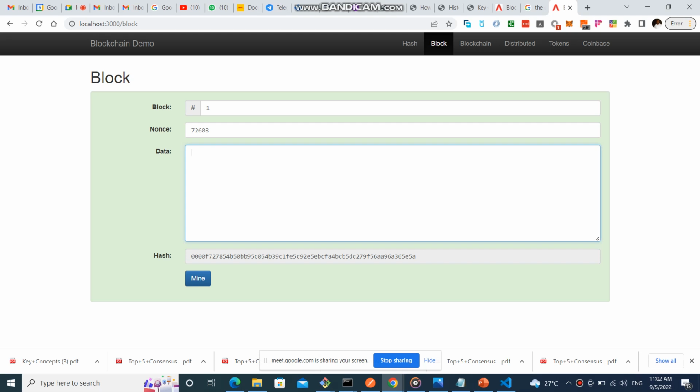But before we can accept that these transactions are valid, that transaction has to be mined. And this is where we have some people they call miners.